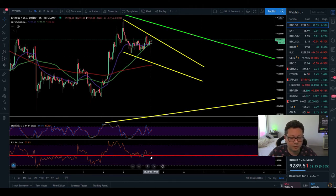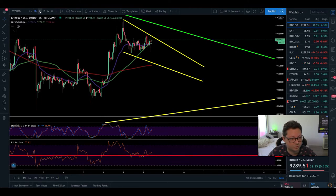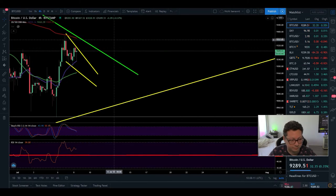Currently in the one-hour, the RSI is bouncing from the 50 level, which is bullish — we have a lot of room left to the upside. Stochastic is also in neutral condition, so the room to the upside is quite large. Opening the Bollinger Band, we're trading in the upper area so the target is at least a retest of $9,300 pretty soon. MACD is flat here, so we'll see where we push next — I think we'll have either a bearish or a bullish cross in the MACD soon, and I'm still leaning more towards the bullish side.